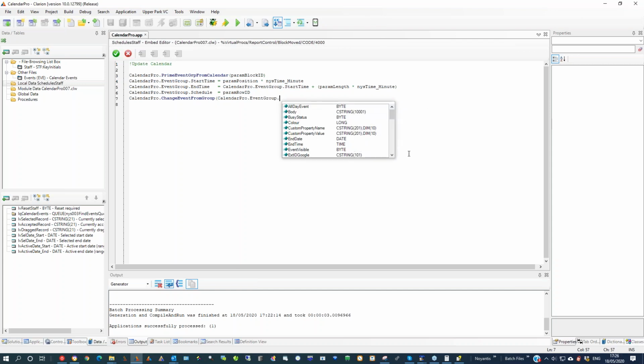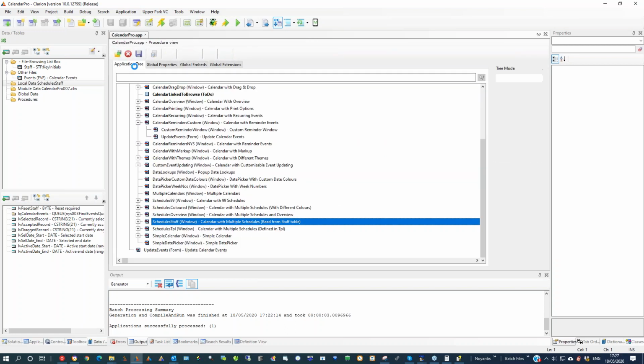Do we not have the ID? Oh, that's no problem. Just use the block. There you go. So we populate the group from the calendar event ID, change its start time and end time, and possibly the schedule in case we moved it, and then we go and update the change. We update the calendar.